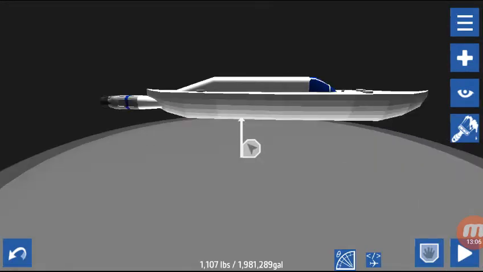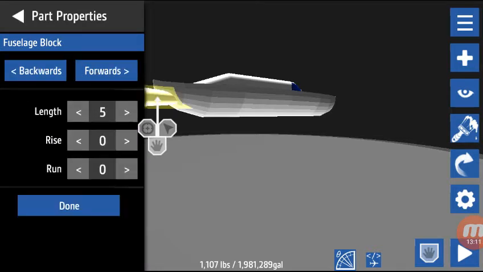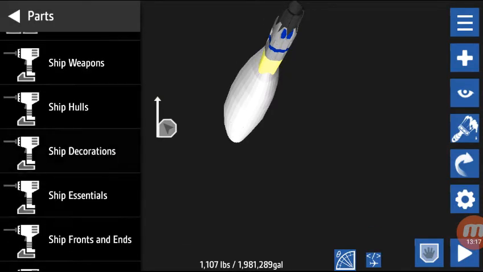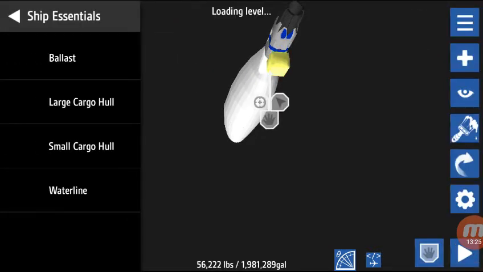I'm wondering if I should put a gyro on this. I don't know. But let's take that on there and go to ship essentials and put it back last. Let's stick that there. The good thing with these rocket motors is they don't need air. So I'm not too worried about that. Things are gonna go fast. Hella fast. It's gonna be nuts.